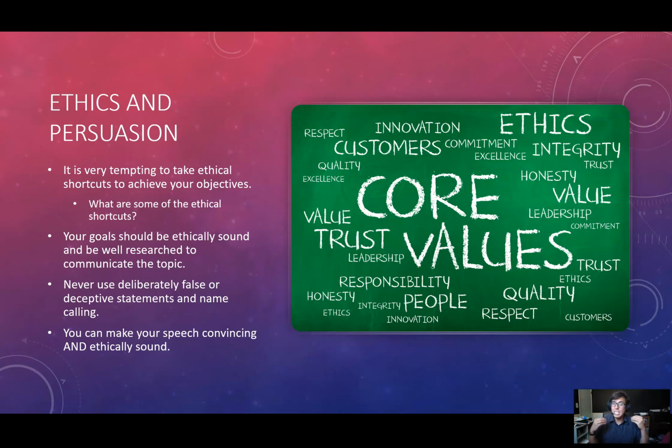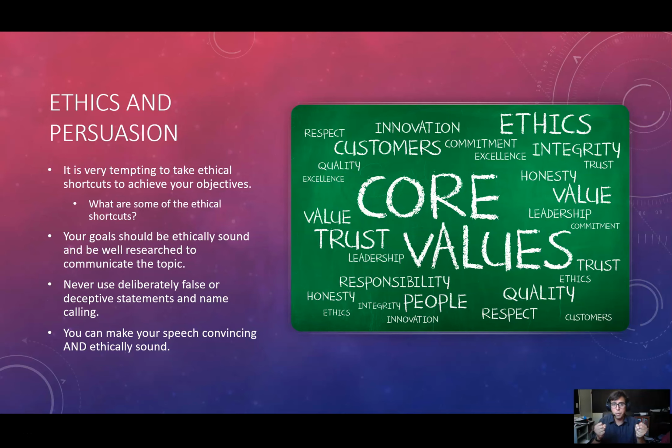Also, why it's tempting is because a lot of those ethical shortcuts make the job easier. Not researching well, not giving the right information, or giving only the information that I found, or giving information only that confirms my existing argument. All of this is unethical because you are presenting people either deliberately false and deceptive statements or information that you may already somewhat believe is not entirely true. Or even if you still believe it's true but didn't research it well enough, you could present false information and call it true, which is unethical.